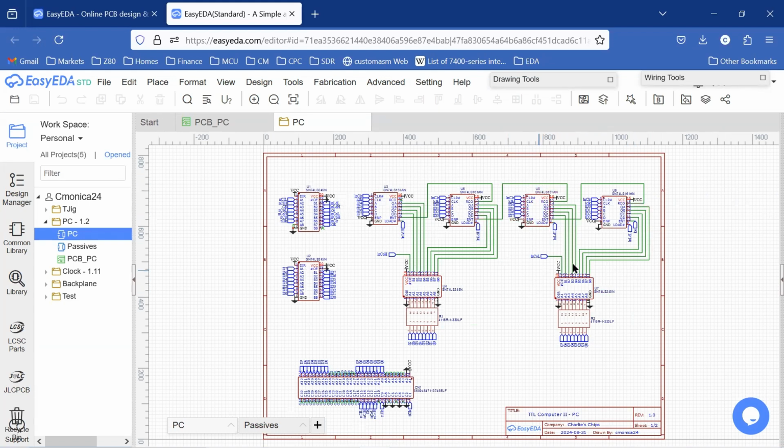And you can see that the ripple carry out from each counter cascades up to the next counter, right? Ripple carry out to the next counter, ripple carry out to the next counter. So these both produce 8-bit counters. We have two 8-bit counters for 16 bits.